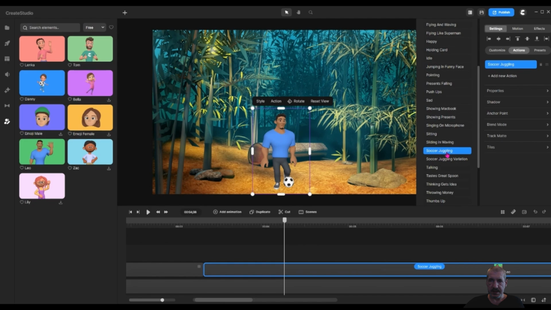That would take a little bit more time, but of course then you also need to know what kind of movements the actual character can do.